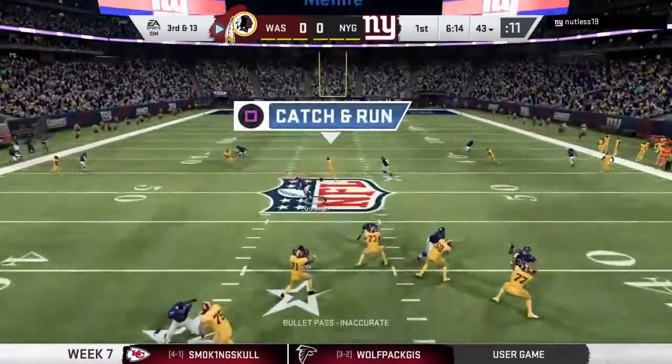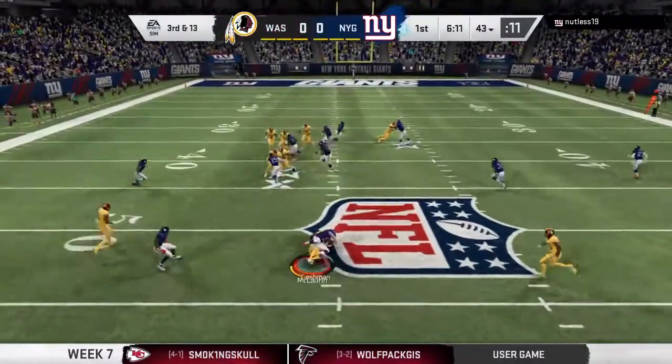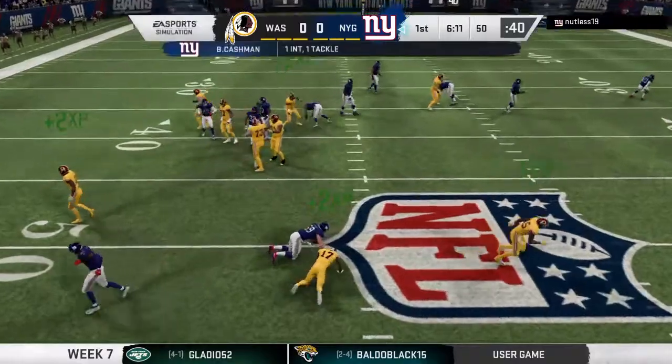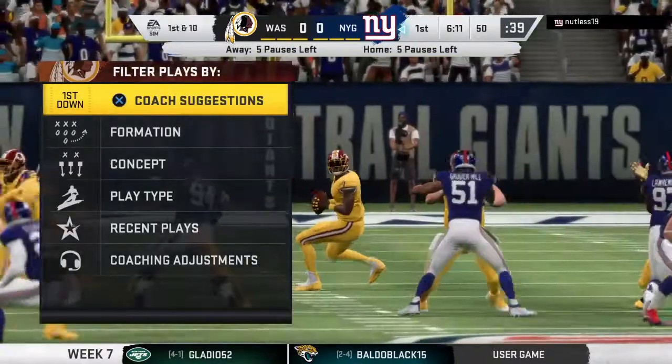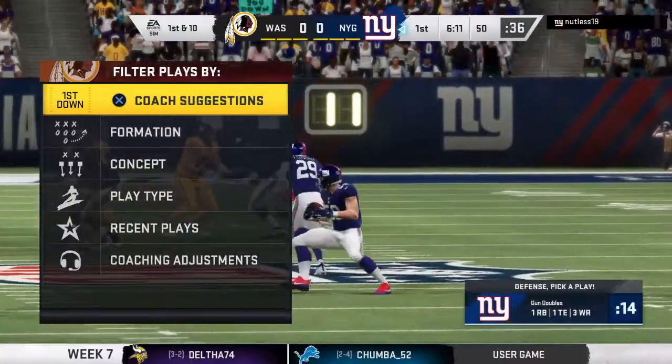Now Haskins, 3rd and long. And he fires one that's intercepted. Picked off at the 47. And his guys will set up shop at midfield at the 50-yard line. He was looking for Paul Richardson there.